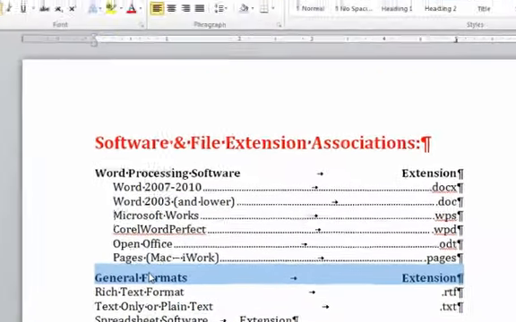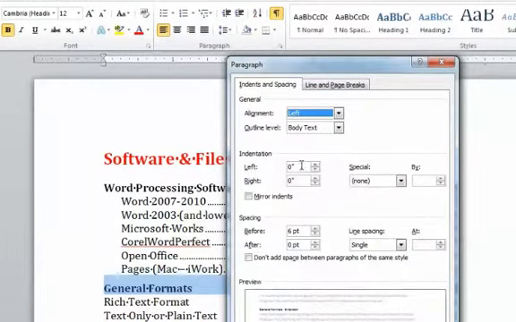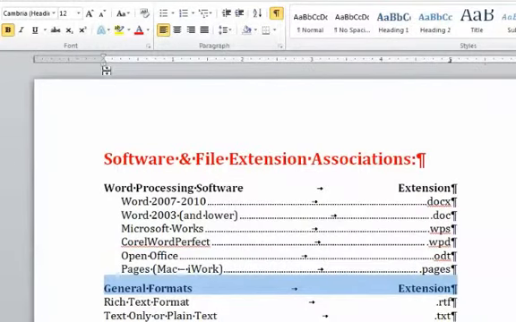The only other thing I have to do with that is give it a 0.25 inch indent, and we mentioned you can do an indent up here. You could go up here and put 0.25 in here to indent it from the left, and I'll cancel out of here. Or if you want to try moving this, and sometimes this is a little hard, grab this little bottom part and move it over just 2 ticks, and even if you're not sure what those increments are, as long as it lines up there, that's where you want it. So again, the paragraph formatting we did here is we indented it, and we did a space before of 6 point. That's paragraph formatting. Making it bold is character formatting.